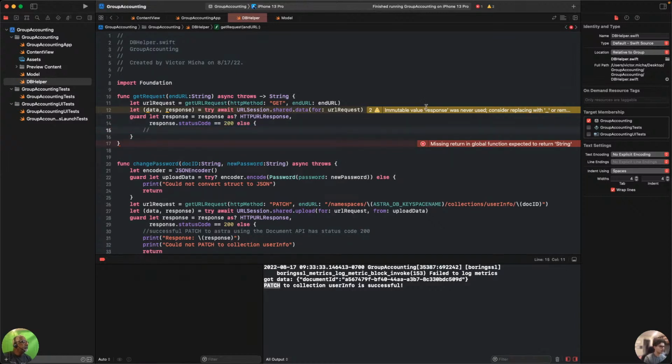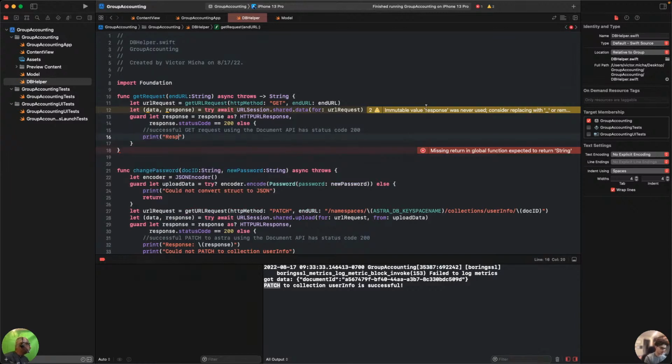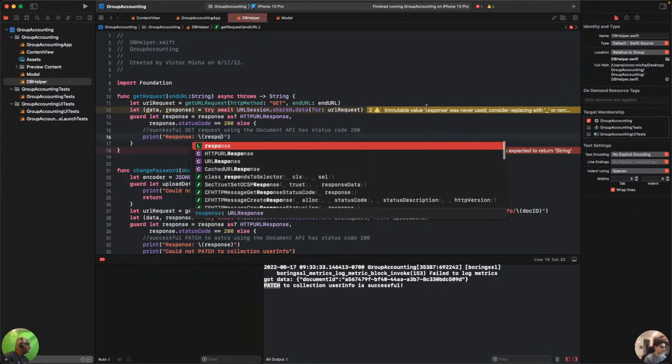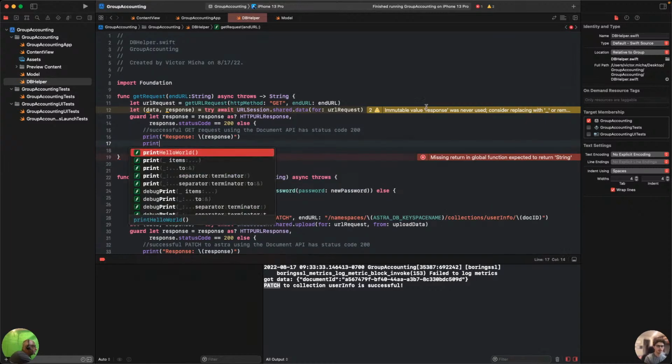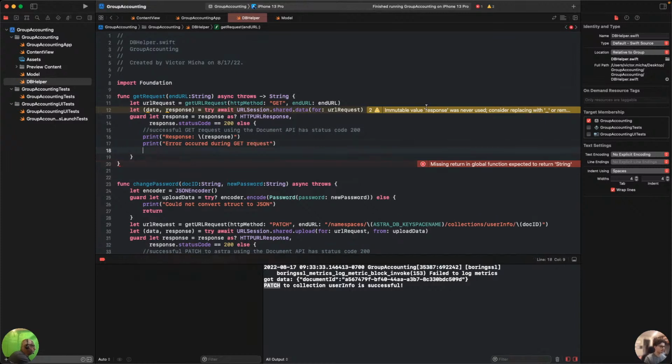So I'm just going to say here a successful get request, okay, using the document API has status code 200. So if the code gets to here, I'm going to print the response. And I'm going to print error occurred during get request. Okay. And I'm going to return an empty string.